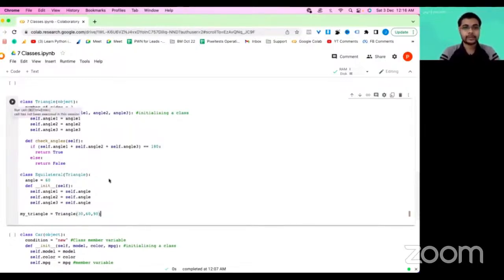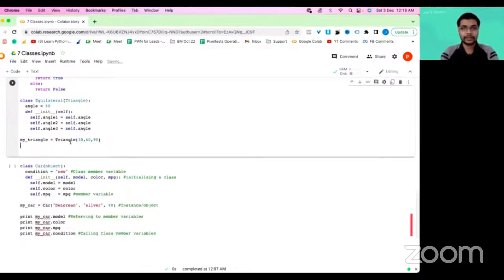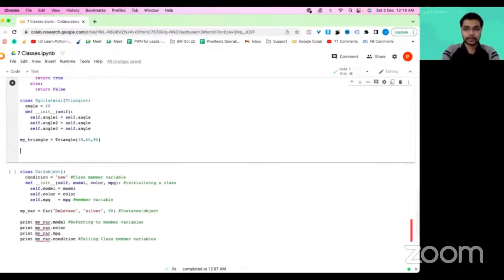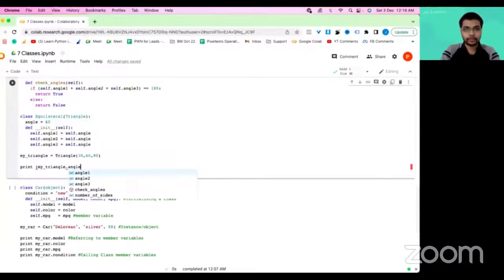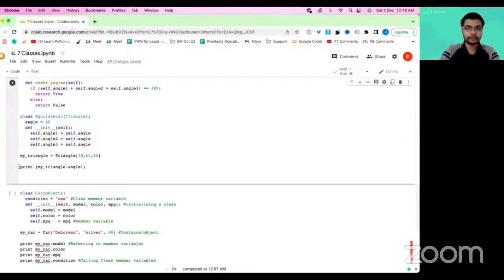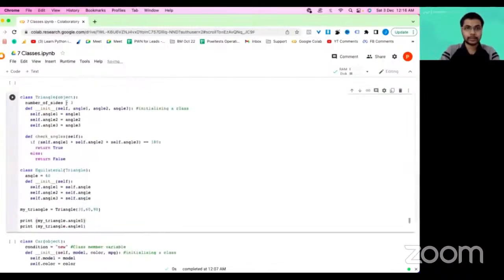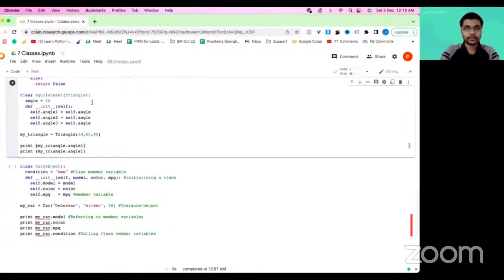This is the same way. The object, my triangle, will get created. Now I'm going to print my triangle dot angle 1, which will be 30, and I'm going to print my triangle dot number of sides, right?